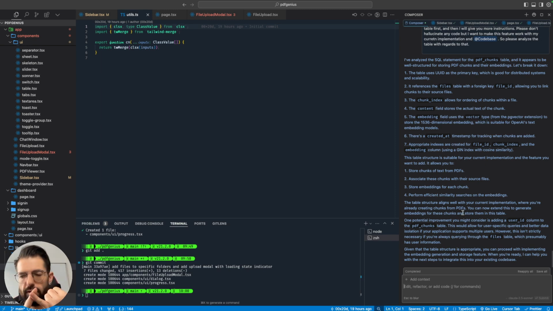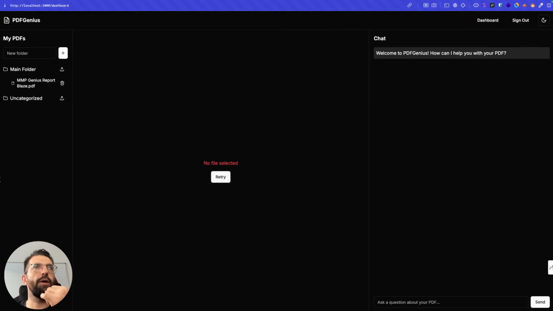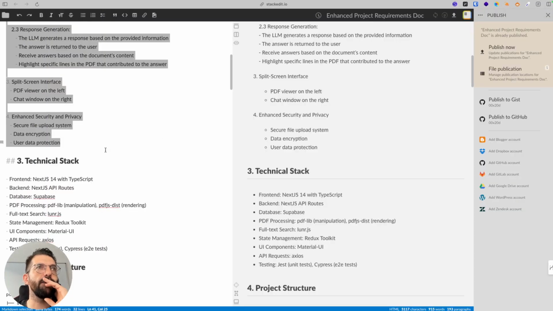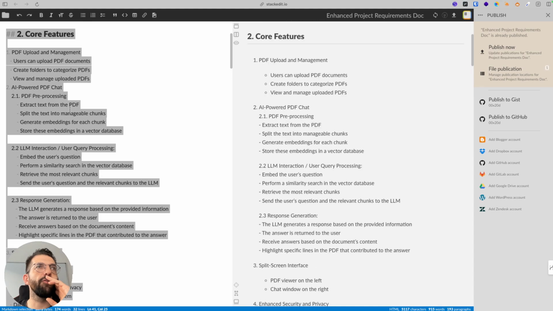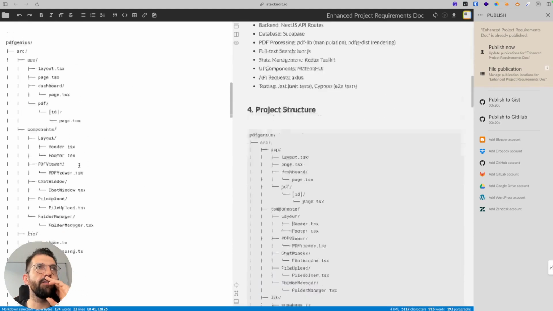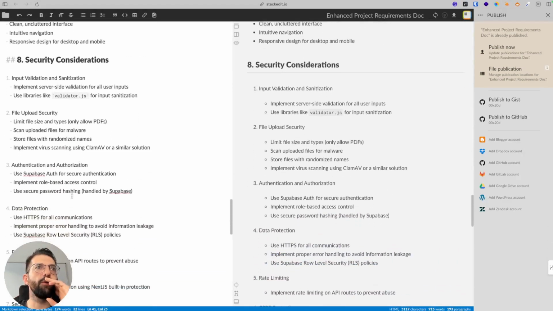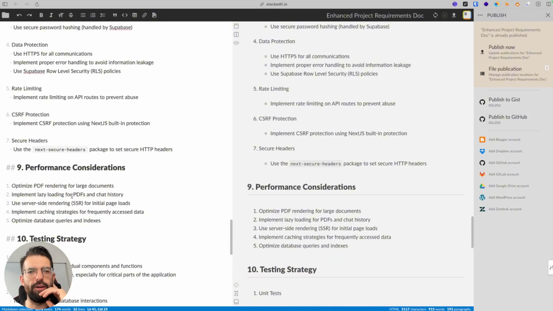Because now we have to tell it to make the API call to OpenAI, as I've said. For that, I want to head back to my enhanced PRD. And as you can see, unfortunately, I haven't added this, but usually there would be a part in the PRD where you already have the code snippet, right? So don't make the same mistake. Just add all the necessary files and code snippets you need to your PRD. It makes things much easier down the line, okay?